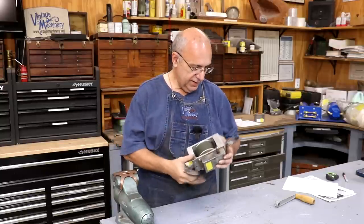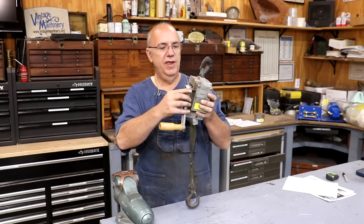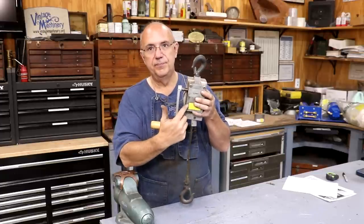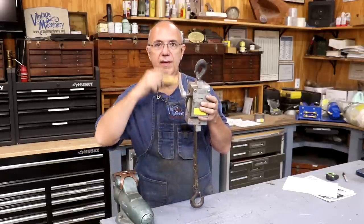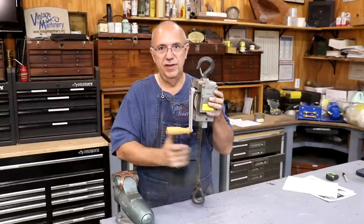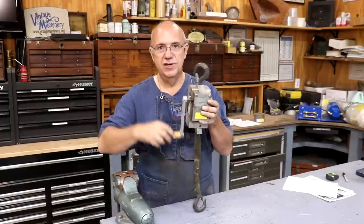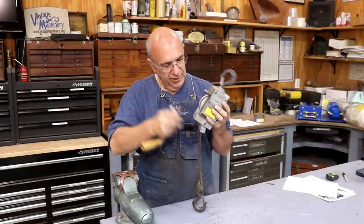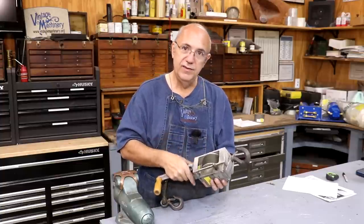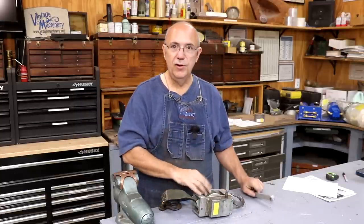So this is a little cable or strap winch. There's a handle that goes on the front. When you crank this, it has a worm gear in here that cranks things up and down. Doesn't even have to have a ratchet. It's got enough tension on there that the handle's not going to turn from the weight of the tables. So you can just adjust it and drop the handle. What he did on his is he took the strap out, replaced them with cables, put them on the side of his press, and it worked like a charm.